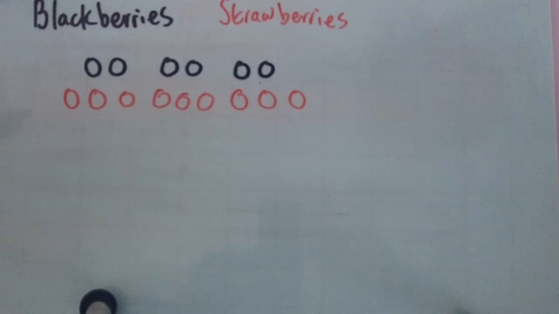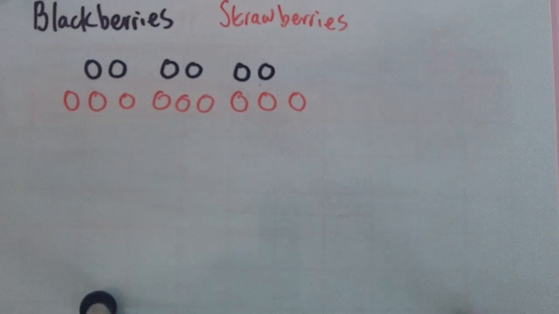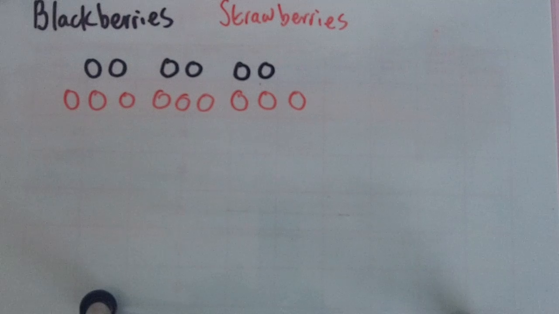Okay, I just want to build upon the example from the previous video, but in this one we're going to use blackberries and strawberries, not apples and oranges, because I only got a red and a black pen. Now, what I want to try and do by the end of this is to have you be able to visualise and use a model to represent any ratio, so that you can actually answer questions, and you can use this model to help you to answer questions.